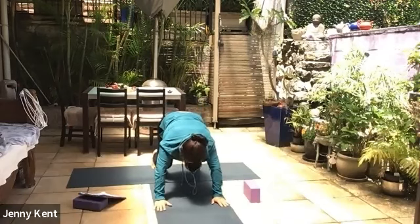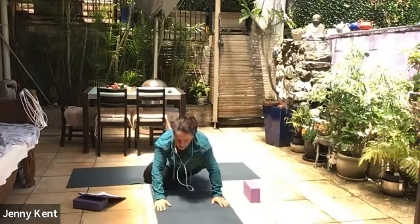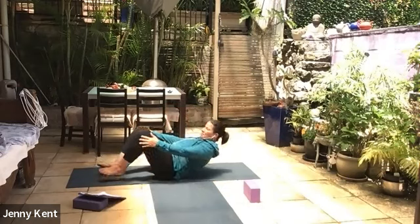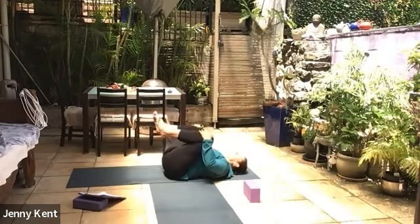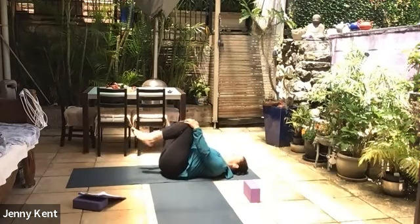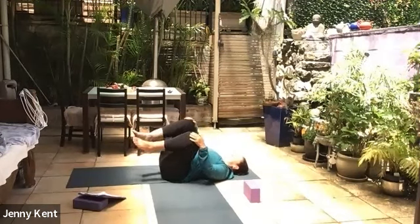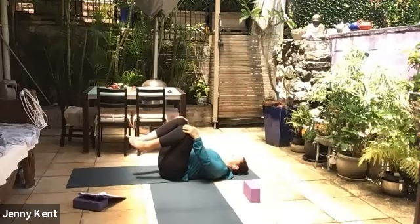And then bring your knees back down to the mat and come onto your back, hugging your knees to your chest. And just doing some nice little circles, going in one direction and then the other, loosening up that whole lower back area.